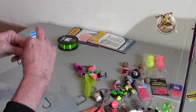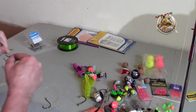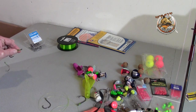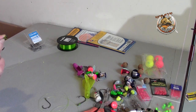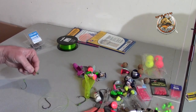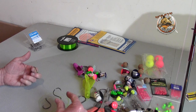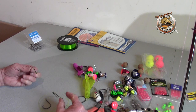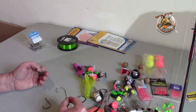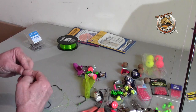Slide that line right through the eye, come back, same exact thing — seven times around, right back up through the top, pull it down — now you've got a double hook rig. You can use a big hook in the front and a little hook in the back, or a little hook in the front and a big hook in the back. You can space them at different distances for different sized baits, and it just gives you a lot of different options.